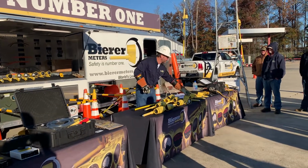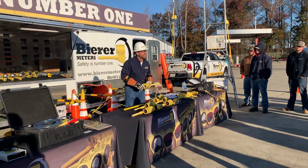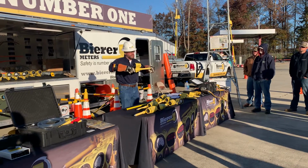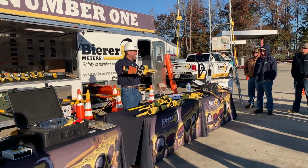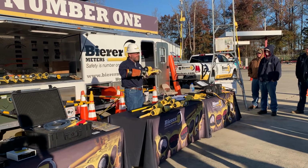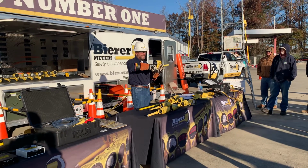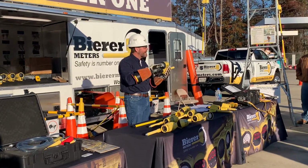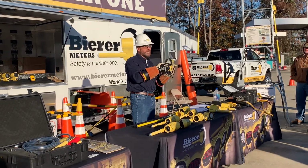These tools work. And remember, this applies to everybody's tools. What they do is they make contact with the conductor, the energized conductor, whether you're phasing or verifying nominal voltage. They make contact, they couple with the capacitance. Remember, the components that make tools work inside the housing are conductive.